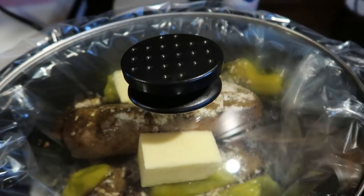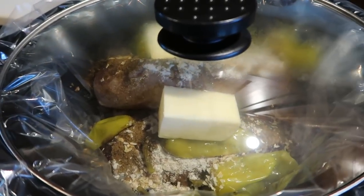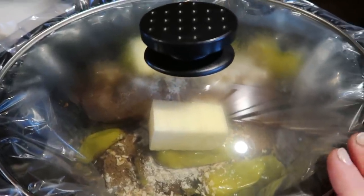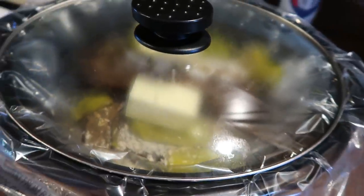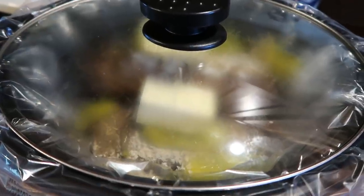We are going to have this with instant mashed potatoes. And then I do have a number of bags of different types of frozen vegetables in the freezer. So whatever I have at least 2 bags of, that's what we're going to be having for supper. I will show that to you, of course, in 8 or 10 hours.